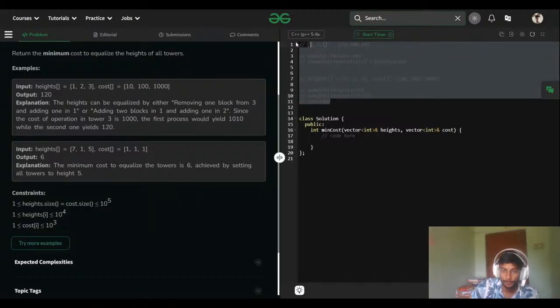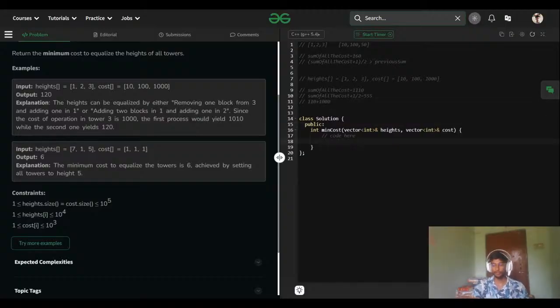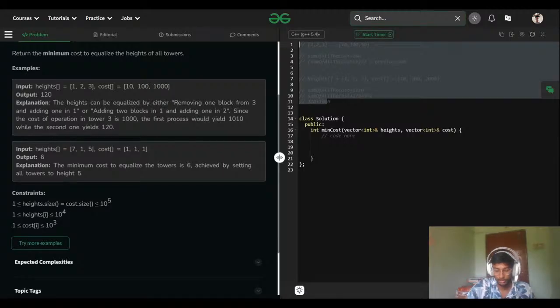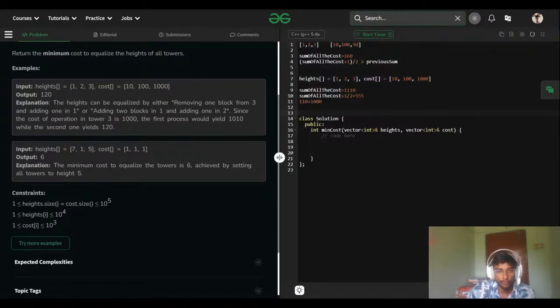Okay, let's try to code this solution. It is going to be more clear with the coding part. I'll keep a pair of int comma int. It is because by keeping the pair, in the upcoming coding part, when we know around which index we have to equalize all the heights, we just have to take all the elements and see how much difference we have to add to equalize all the elements, right? So I'll keep a pair of int comma int, which is going to be the height cost.